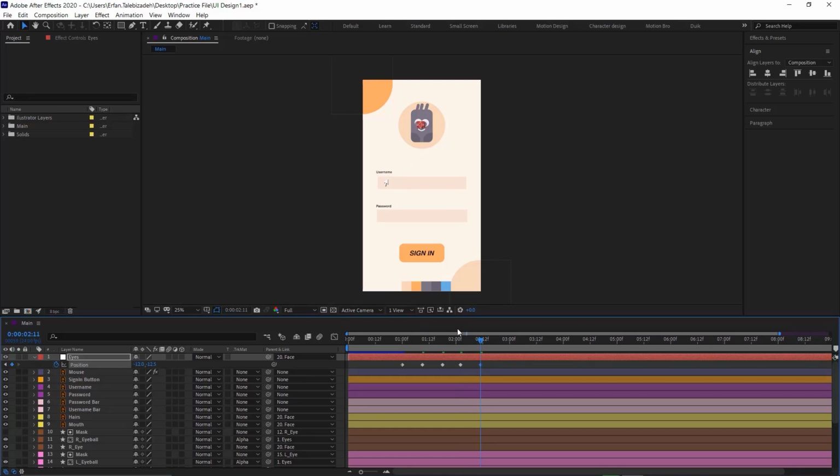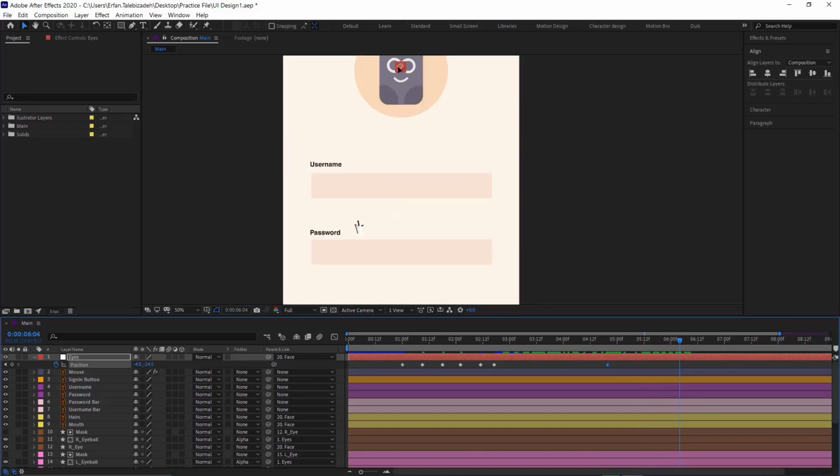Now when it goes up, we're gonna move it towards its original position. And then when it goes down, we'll just move it a bit down.